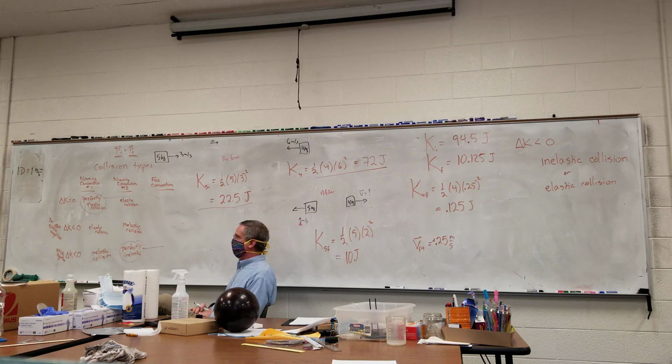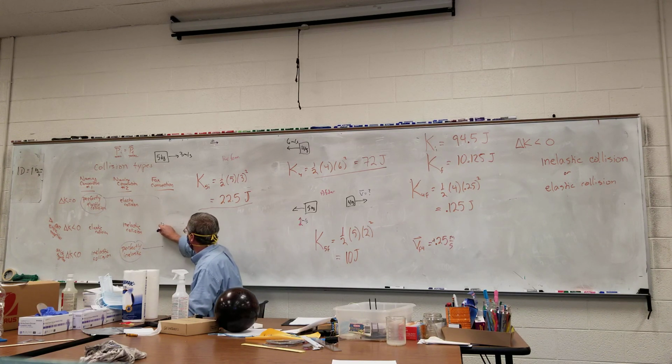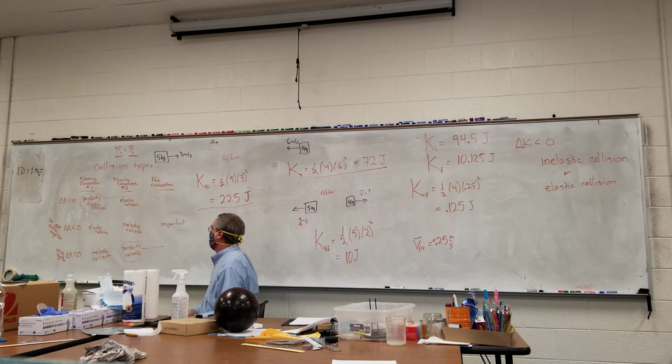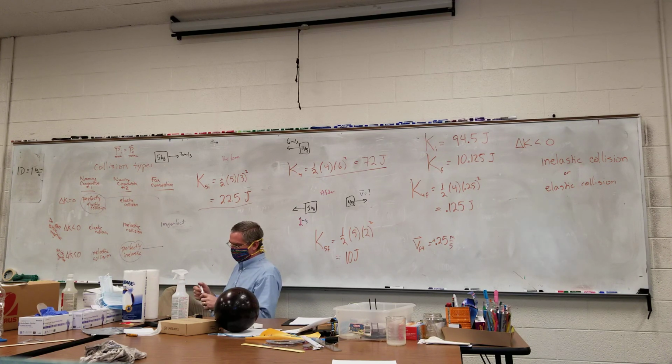So the perfect ones are where kinetic energy is conserved, elastic, or they stick together, inelastic. I didn't really have a name for the middle one, like this situation here. A student suggested imperfect, which I like. So this is imperfect. And there's a fourth category. Any questions here before I talk about the fourth category?